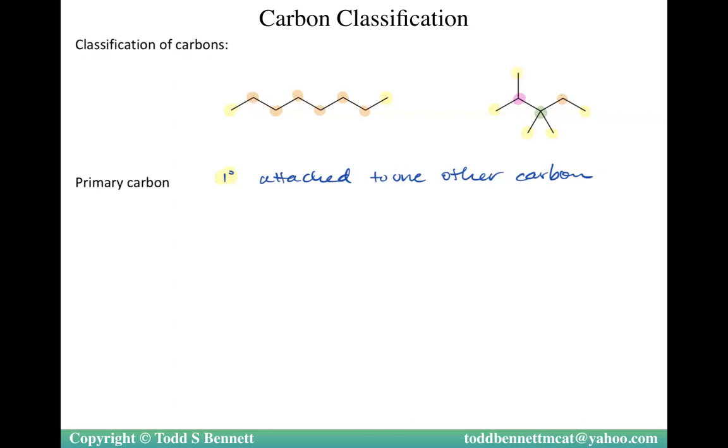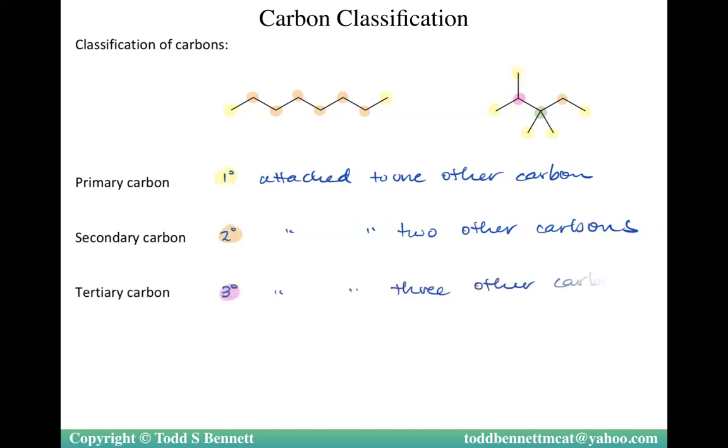One bonded carbon, one bonded carbon, and so forth. The brown ones have two other bonds of carbon, so we call them secondary carbons. You can kind of follow the pattern here. The pink one is connected to 1, 2, 3 other carbons, so we refer to it as a tertiary carbon. And finally, this green one is connected to 1, 2, 3, 4 carbons, quaternary. How this becomes important is if we know how many carbons are on there, then we can deduce how many non-carbons, be it hydrogen or some other substituent.